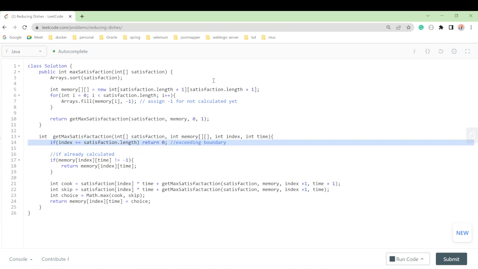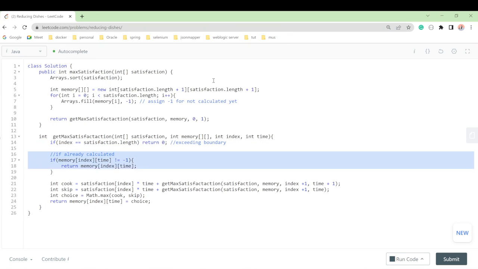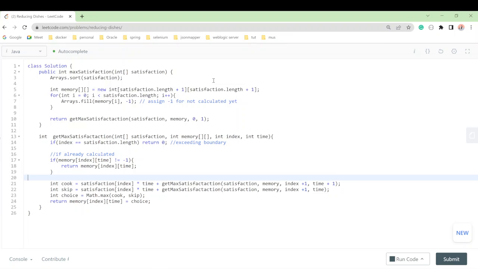After this, if it is exceeding the boundary we will return, and if we have already calculated it we will return, right? If we have to skip, first comes index into time, then plus. Okay, here we have already done this one, so we don't need to do this one. Actually we will just pass the skip level. In skip we don't have to add, we will return at the same time.